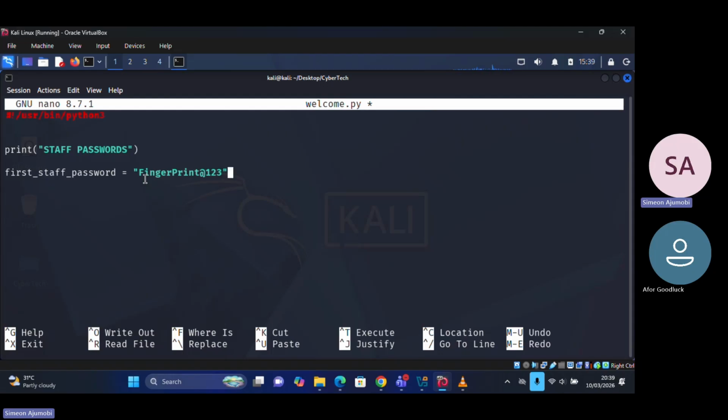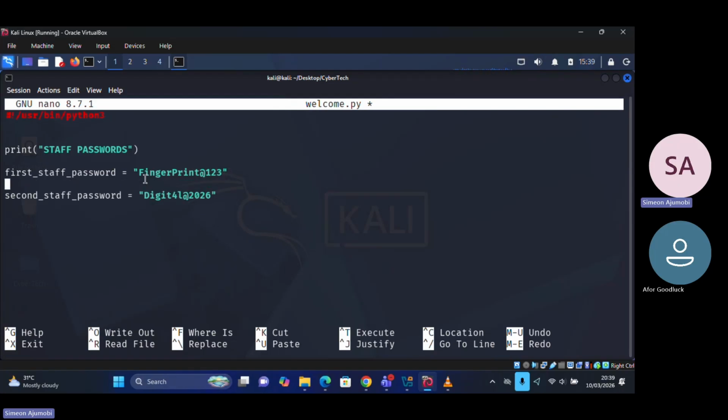And I'll say the second staff password is equals to, I would say digital@2026. Now, these are the two staff's passwords that we have in that company, right?